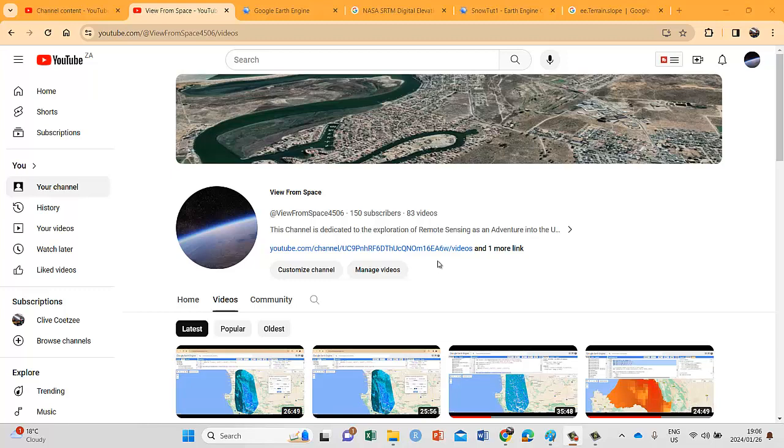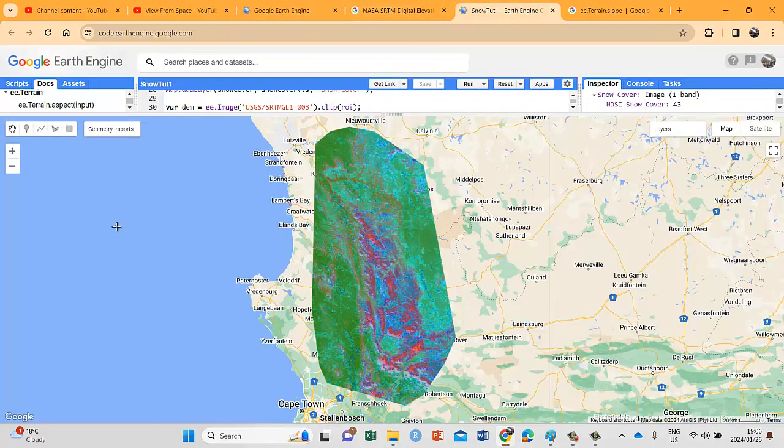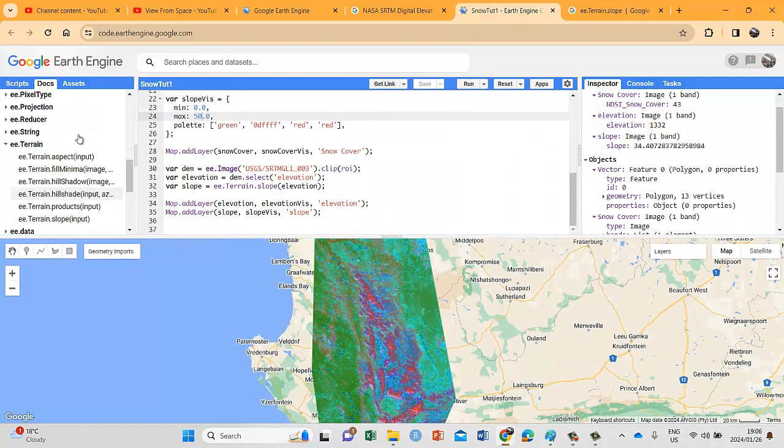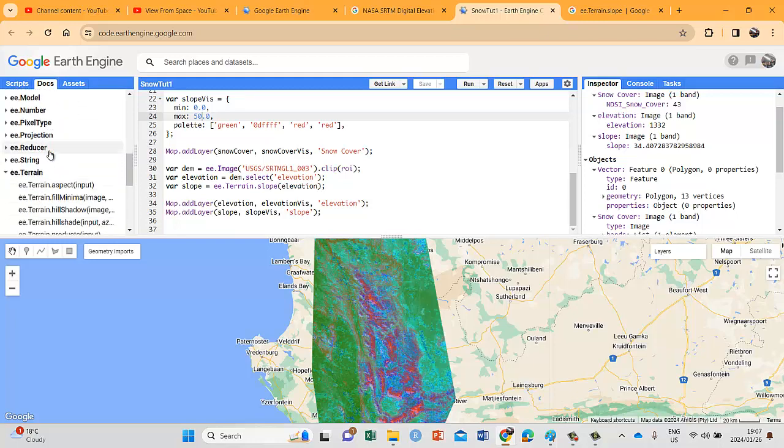In the previous video tutorial, I mentioned quickly that I want to work on the built-in features of Earth Engine, which is in our docs layer. So this is what I want to spend a little bit of time with in this particular video tutorial, because these are built-in features that generate specific images using the algebra within the functions itself. You don't have to generate any things yourself. You just apply these functions, and then they generate the associated or the related images and data and statistics. So that makes life quite a bit easier. So let's quickly play around with this.